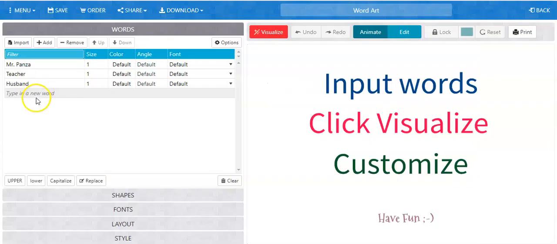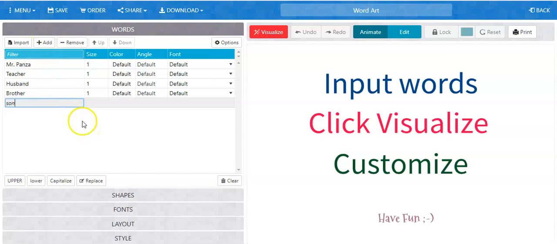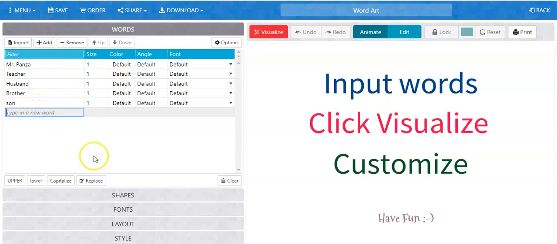So when you go back to the Tagul page, you can use those words that you've already brainstormed and start typing them here. Remember, each time you click off of a word, it will generate a new one, but if you wanted to add one, you could also click Add. You get the idea. You just continue to add words.